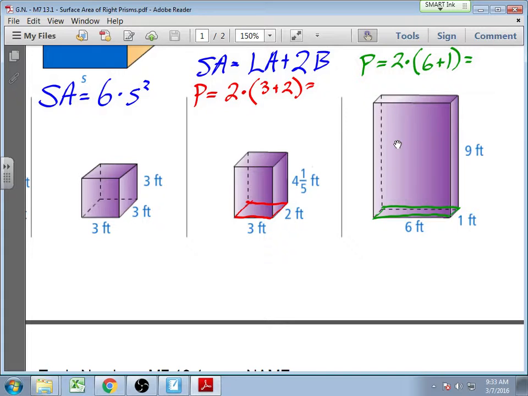Let's do a whole group, and then if you still have questions, then you can take it. So come back together wherever you are in your work. My cube is easy. You can use the same formula, the lateral area plus 2B. You can use that for the cube, or you can just do 6 times s squared.